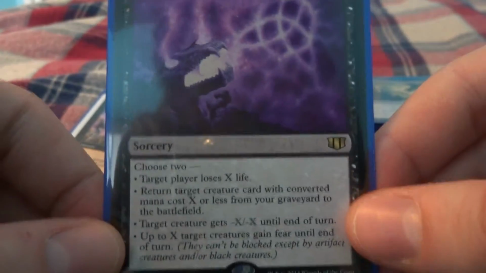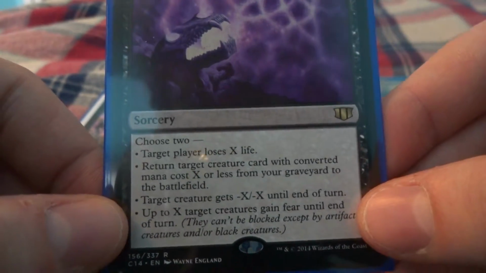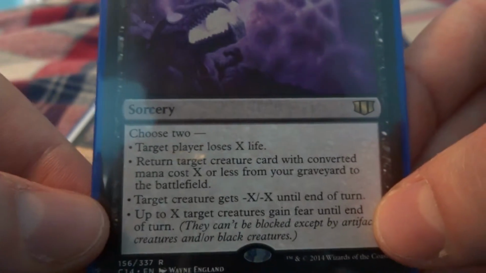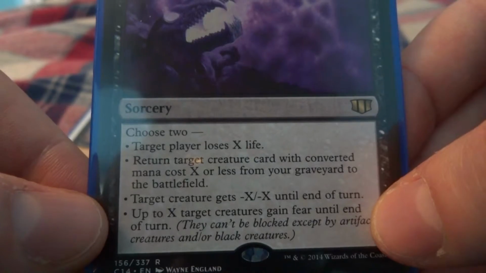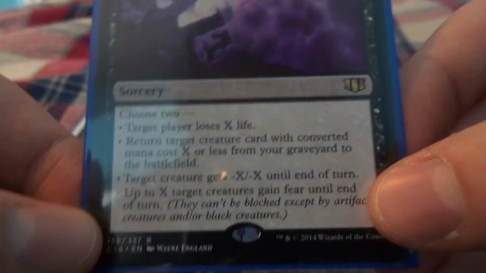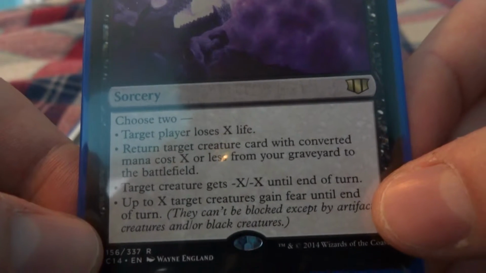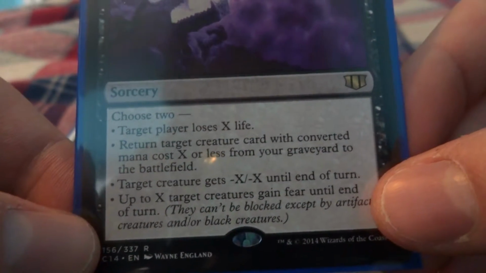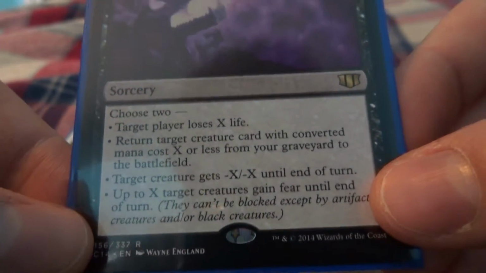Then I have Profane Command. There we go. It has choose two, and it's a sorcery. Target player loses X life, and it costs 2 black and an X. Or return target creature with converted mana cost X or less from your graveyard to the battlefield, so not to your hand, right to the battlefield. Or target creature gets -X until end of turn, or up to X target creatures gain fear until end of turn. So yeah, it's actually pretty useful.